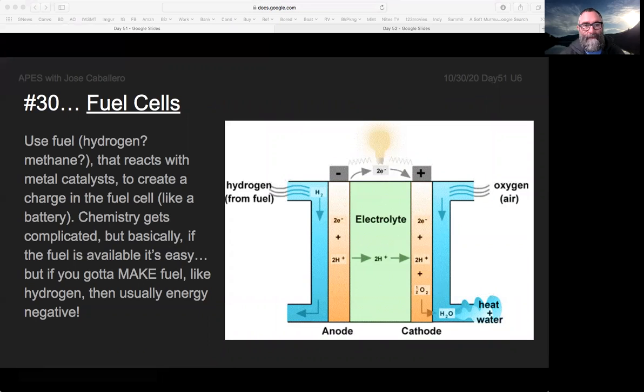Fuel cells are tough to explain. I'm sorry, this is a tricky one. I mean, I can explain it, but I just don't think you would need to. It's tough because we have limited time.